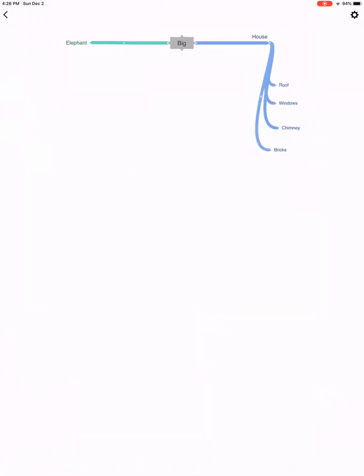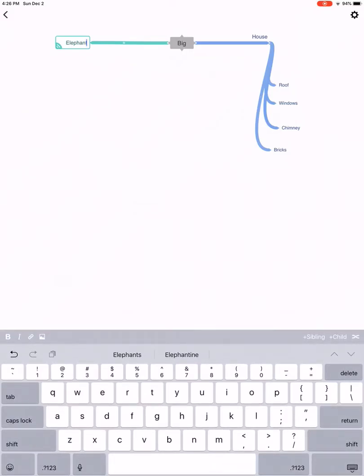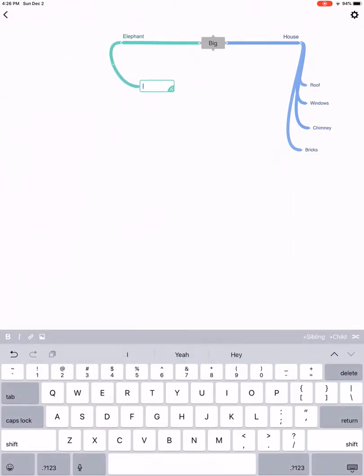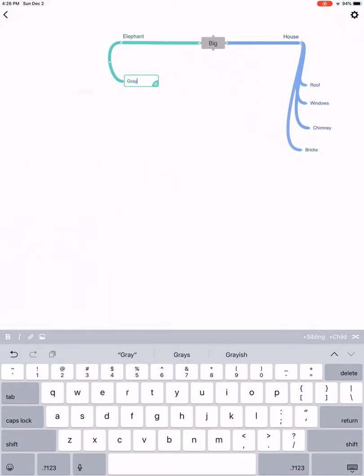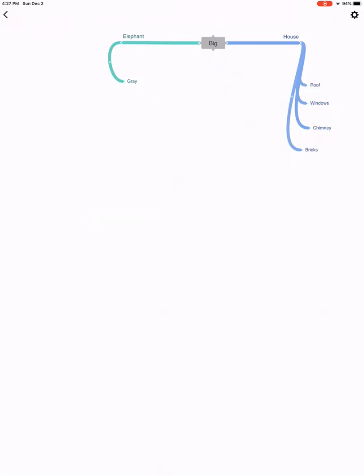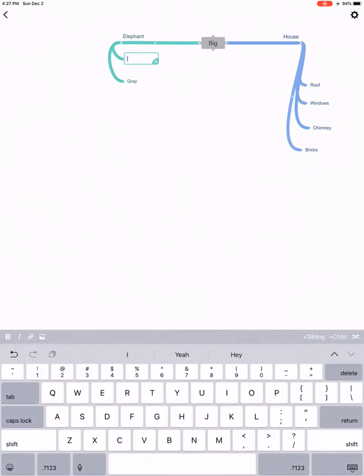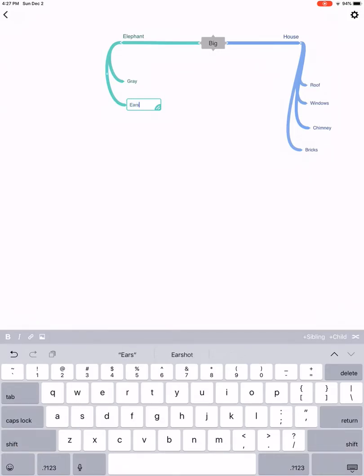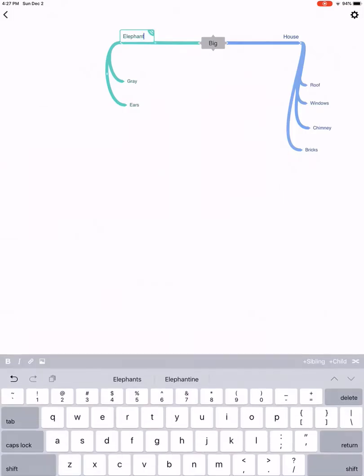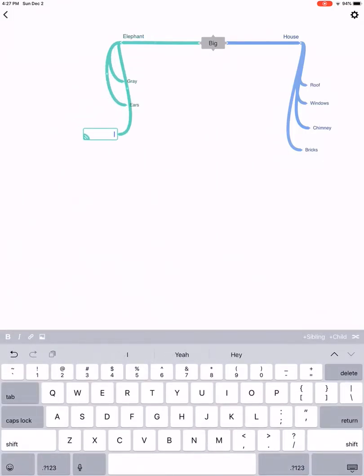Okay, so now let's think if we can come up with some words for an elephant. Go ahead and take a second. What would you write as the first word of thinking of elephants? Well, what I came up with was gray. Elephants are gray. And I'm going to start thinking about some other elephant parts that are kind of fun. I think of their nice floppy ears, kind of like Dumbo, huh? So they have their big ears. And then one more, I guess. Oh, well, of course, we have to mention that the elephant has a trunk.